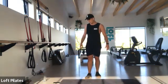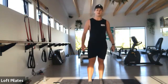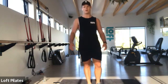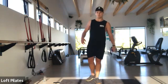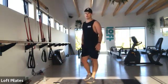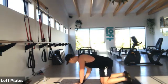Good, keep your breathing. 20 seconds left. Getting those feet as high up as you can. So there's going to be a little bit of rotation of your pelvis, but minimize that as much as you can. We want it all coming from the hip joint. 5, 4, 3, 2, 1, rest. 15 seconds rest, and then we're onto our rotation planks.